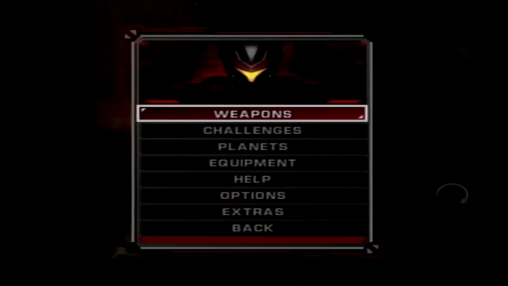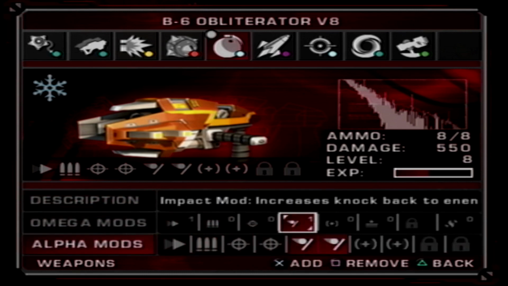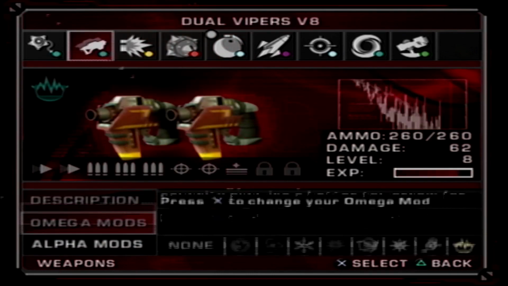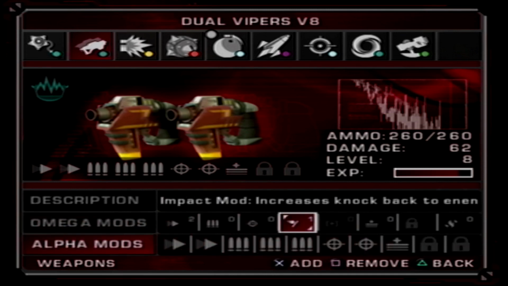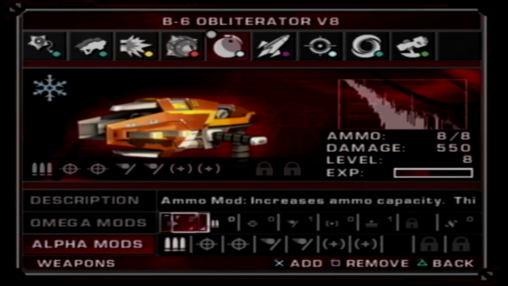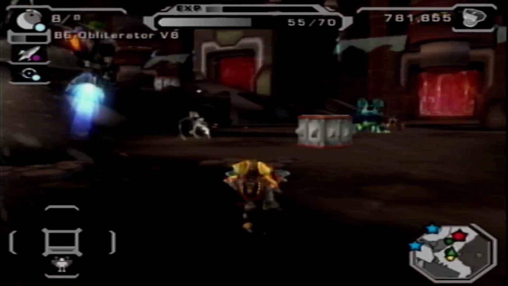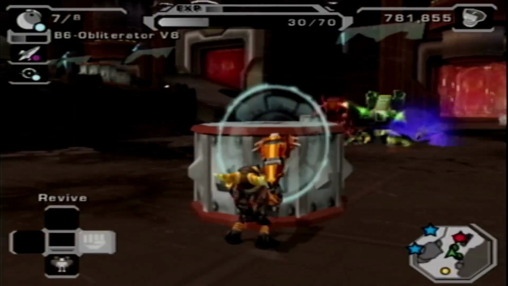Why? Hold on. So what does this have? Increases auto targeting. Do I care about the auto targeting? Knockback to enemies. Area of explosive. Honestly, the speed's not going to be the greatest. So let's remove that. Come back over here. Nope. Do this. Remove that. And equip this. What I want to know is how Ratchet uses the bathroom in that suit.